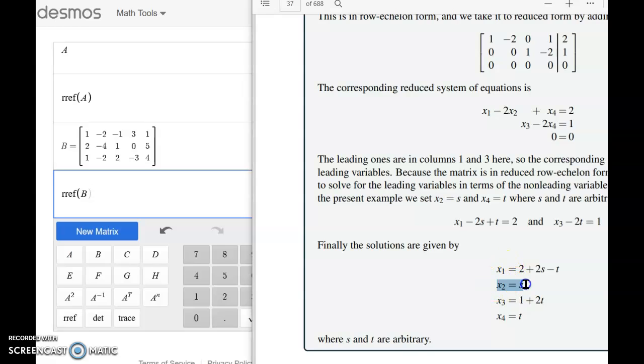Okay, so x2 and x4, we just gave them labels of s and t, which means x3 is 1 plus 2t, and x1 would be 2 plus 2s, and then a minus t right there. So s and t are arbitrary, and x1 and x3 are combinations of s and t.